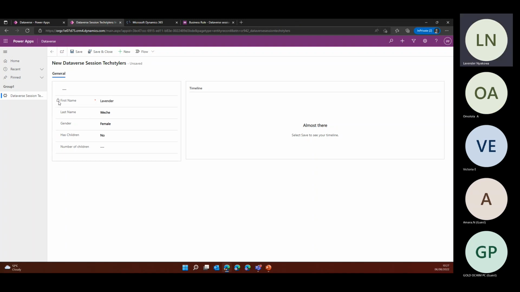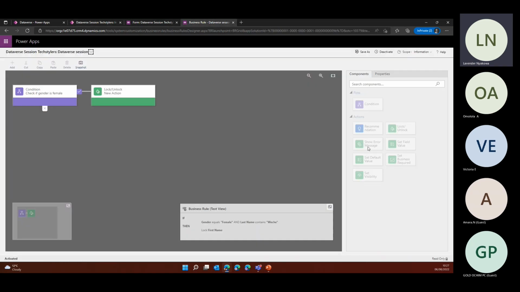Yes. So other things that you can do with the business rule is hide a value, hide a column. Let's say I say that I have no children, I can decide to hide the column number of children because there's no need to put it. Or what else can we do? If I have a limit for the age, say this table should only take members between 25 and 30, and you put an age above 30, add an error message. See this action for show error message. That's what we can use.